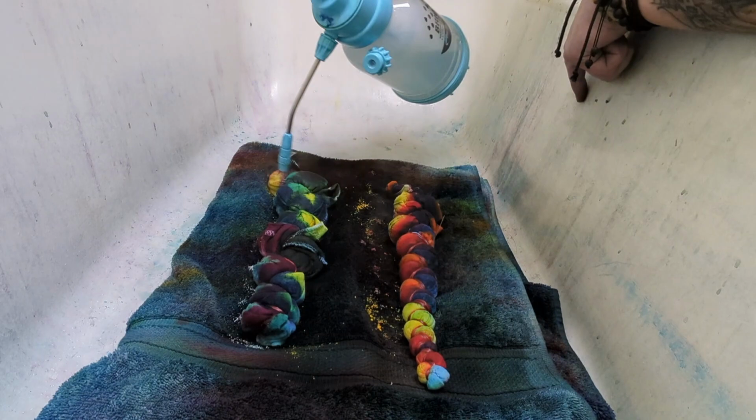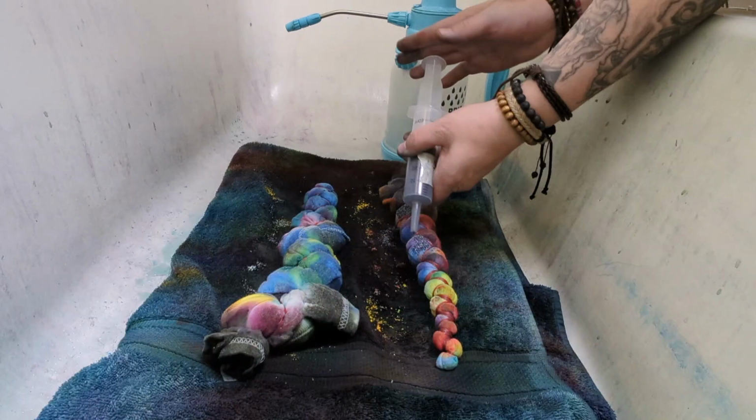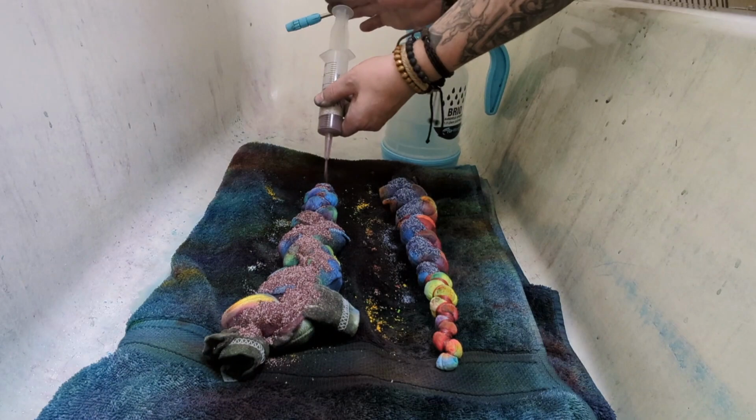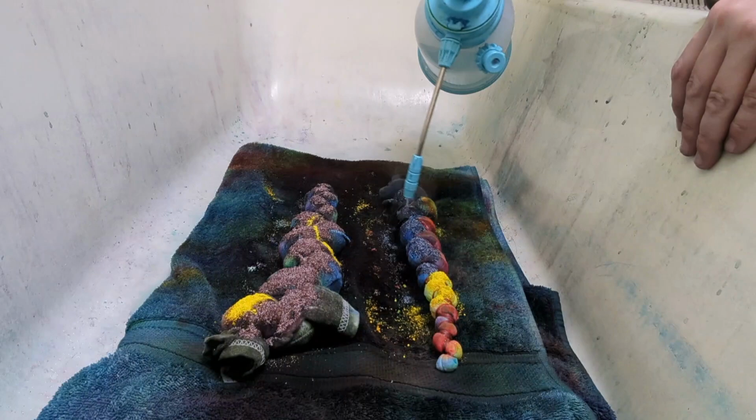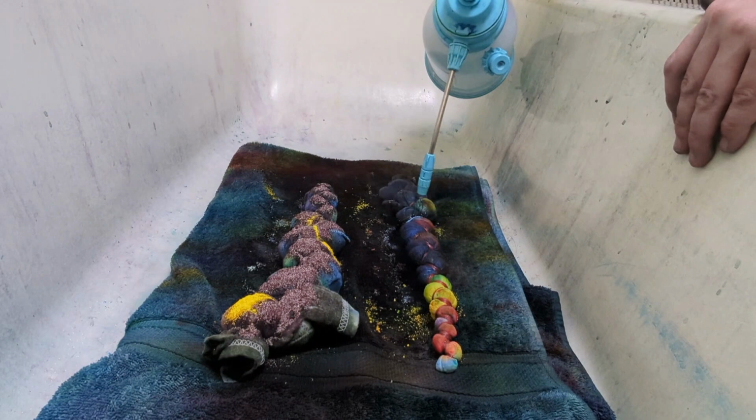Now on this one, what I did was I flipped the project and I put black on it. That kind of gives it that stained glass look. It gives it a nice little background. I really enjoy the color on one side and black on the other look with hot water. Again, just taking my time here.